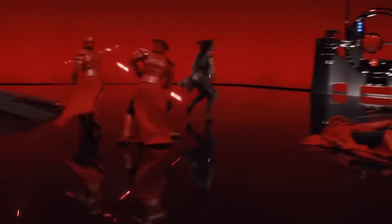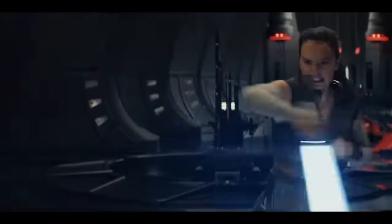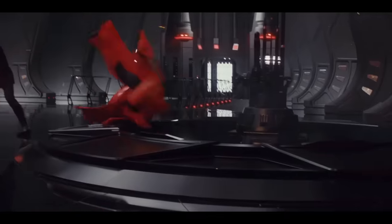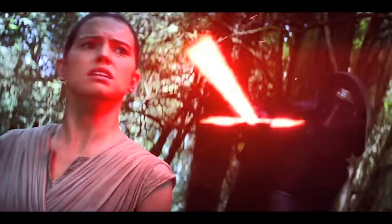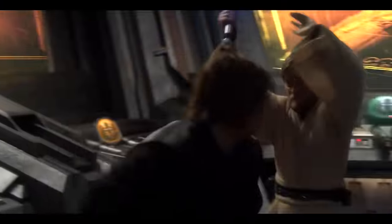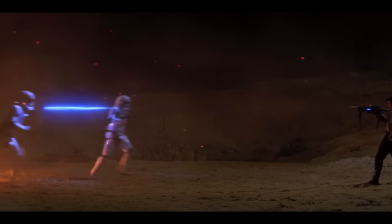Why on earth are either of these force users not using the force? This should have ended before it began. Kylo should have waved his hand and frozen everybody in place, then just nonchalantly meandered around the room effortlessly killing everyone. Why are these two powerful force users struggling to fight some random ballet team with no real skill and certainly no force abilities? I would say Rey could struggle, but Kylo has been training with the force for about 15 years. And in the next movie, Rey's the most OP we've ever seen — she can literally just fly now. Shouldn't a well-choreographed fight between two force users in the Star Wars universe include some kind of force powers? A simple push, a pull, a mind trick, or even just a little force choke? Kylo goes from freezing a blaster bolt in midair to struggling with a few blind mice. I'm pretty disappointed not one force power was used this whole fight.